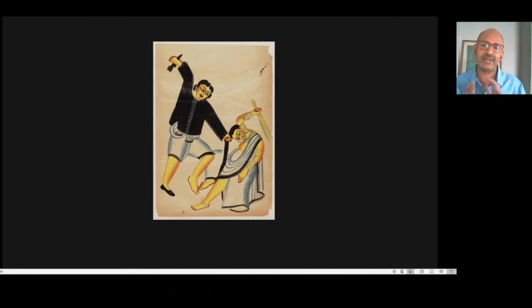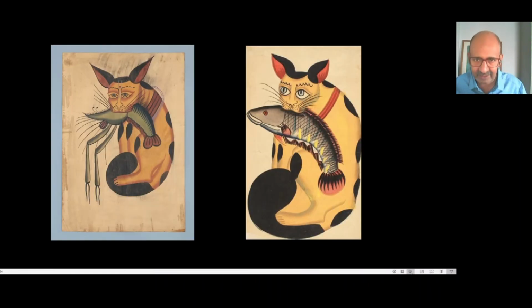Because one of the criteria of modernity or modernism is contemporariness, that you have a contemporary feel, contemporary subject matter, a contemporary approach, or a contemporary take on your life, on your surroundings, on your time. So even when you see these paintings, a cat eating a fish, probably it has some double meaning. Probably it has a symbolic, satirical meaning attached to it. Not a very simple and innocent depiction of a cat eating the fish.